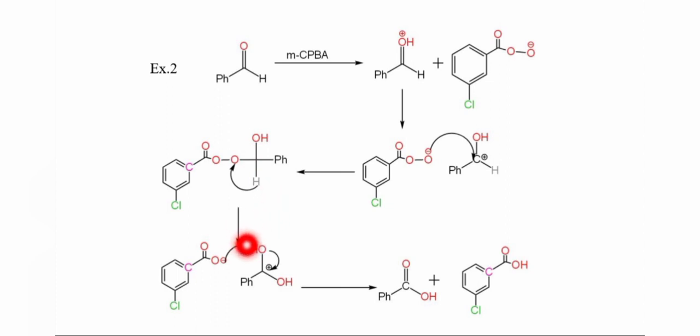So what we get is oxygen with a negative charge here and one OH. Here you can see this OH, and a new OH will form here. Okay, and because of that a carbocation is formed, and then again that O minus takes a proton from OH, and that electron forms a pi bond with the carbocation carbon, which has a positive charge, and then what we get, so our final product is this acid.